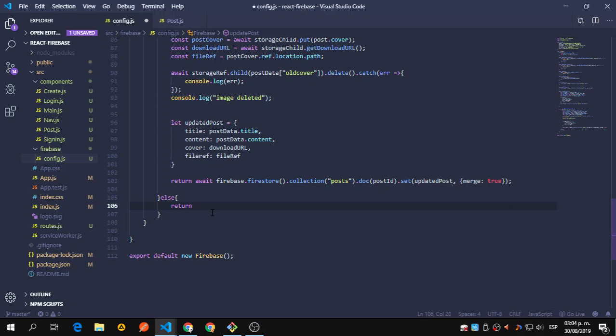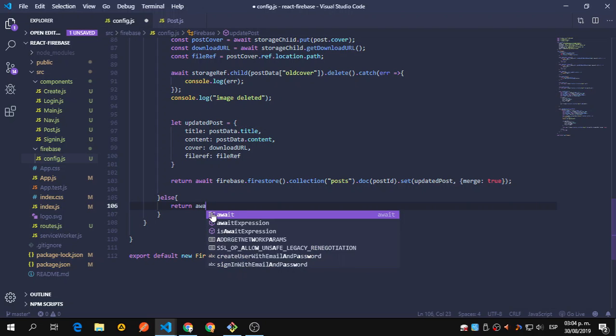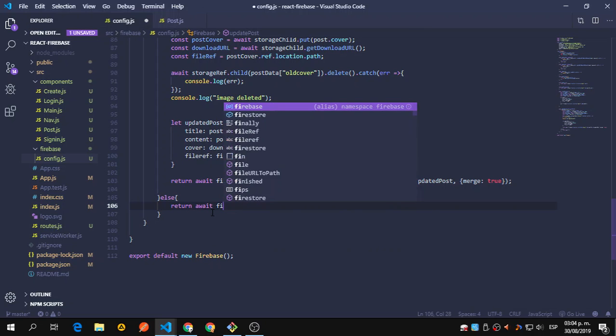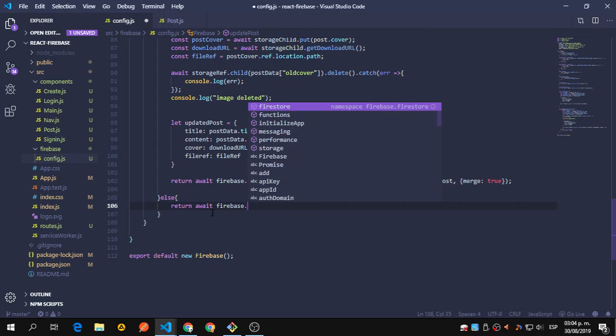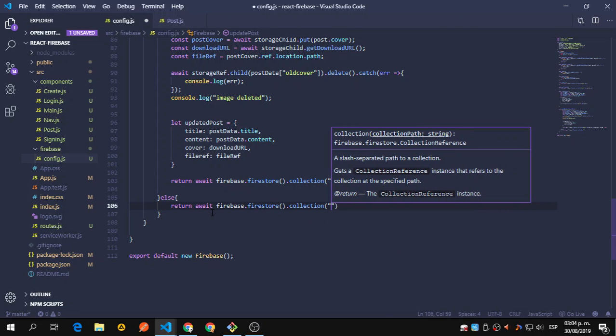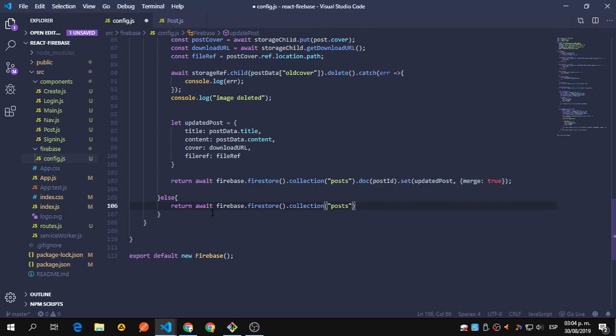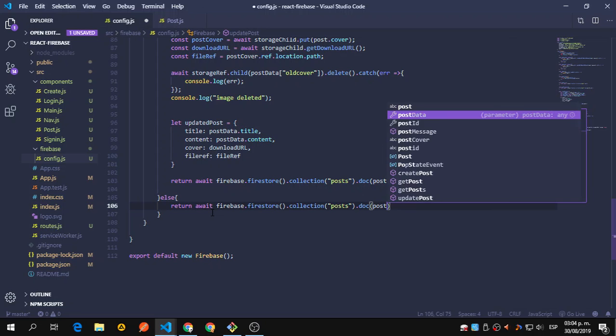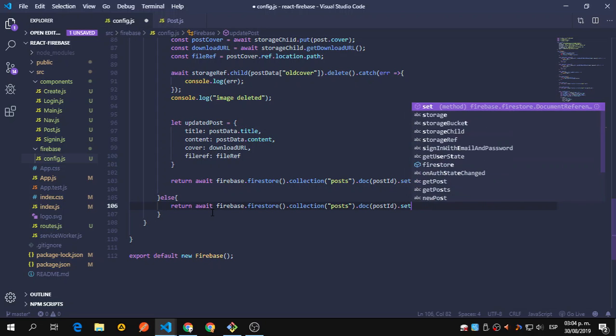So we can only say, because we're going to only send the title and content, await firebase.firestore().collection posts.doc, not like that, the post ID, dot set, updatedPost.